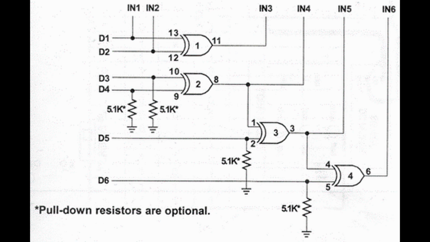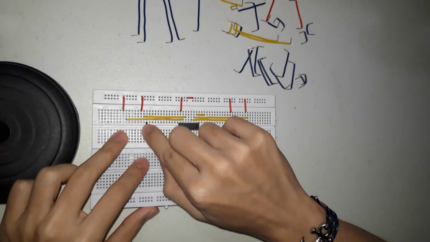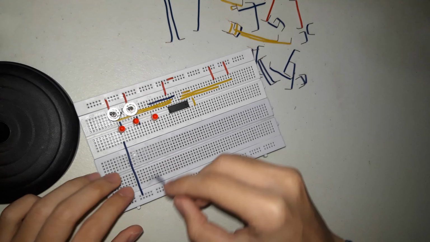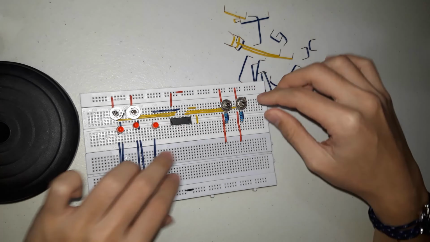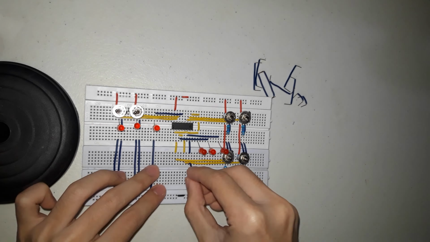This is what our circuit design looks like, and if we look closely, we have split the circuit into two for us to have two separate truth tables. The first truth table uses only one NAND gate, 2 switches, and 3 LEDs. The second truth table uses 3 NAND gates, 4 switches, and 3 LEDs. Now that we're done with the circuit design, let's go ahead and test truth table A.